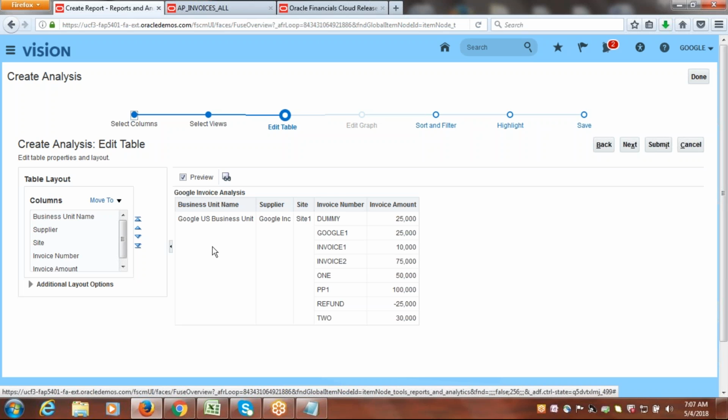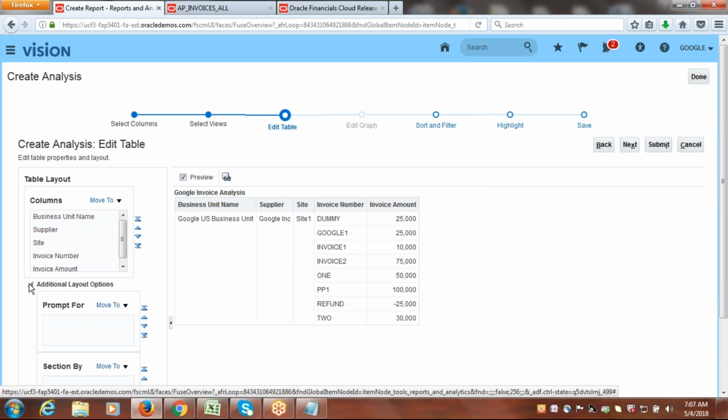Now here, say for example, we selected columns like business unit, supplier, and these details. Now you want to keep the business unit as a filter option. So for BU wise, you want to filter the data. In that case, the BU column you can take as a prompt option. You can expand the additional layout options.